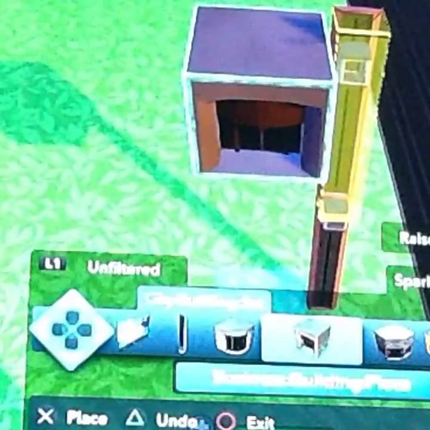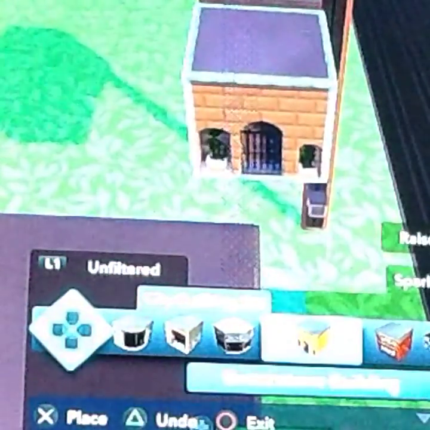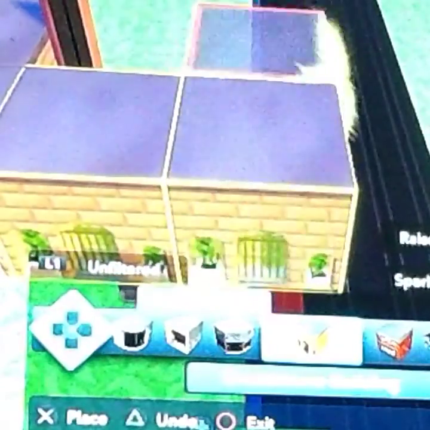How about I have some random buildings up here that I can party in? I can have some rooftop parties. So I can have a little elevator and rooftop parties whenever I want. How about that?